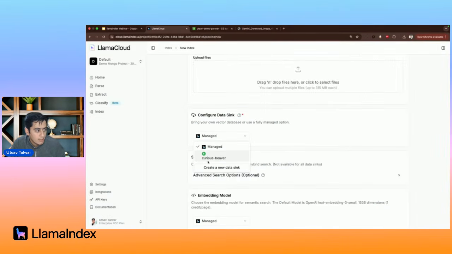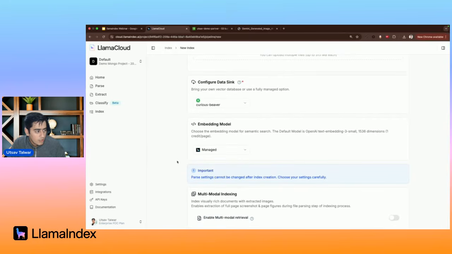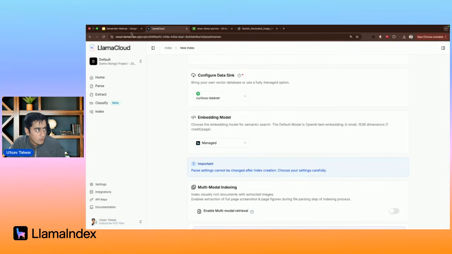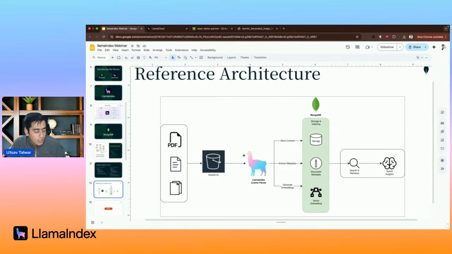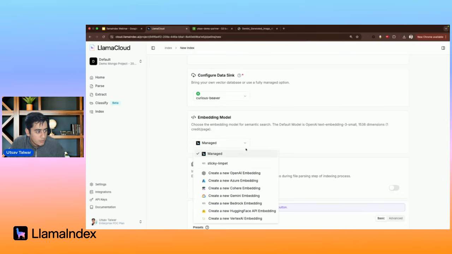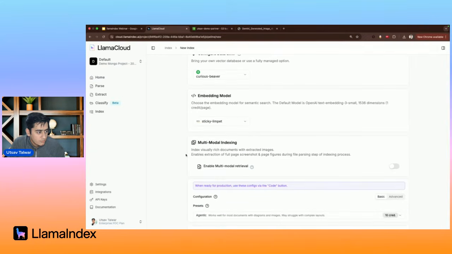As I've already set it up, I'll just use this. Now, next comes the embedding model. Once the data is coming to LlamaIndex, whatever text it is able to pull out, it will be converting that into embeddings so that we can power our GenAI applications basically. In this case, I've configured Bedrock here with Titan embeddings. So this is what I'll use here.